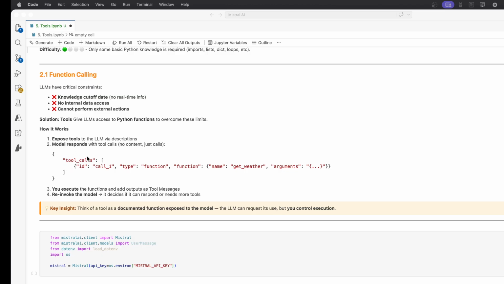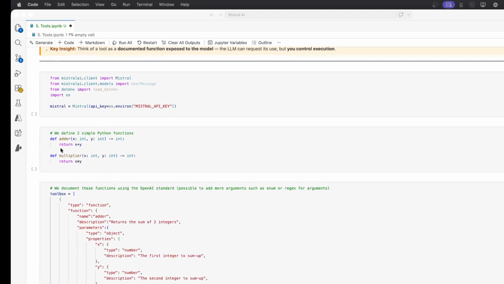So they will tell you the name of the function that they want to run, as well as the arguments that they should plug into this function. And then it's up to you to execute these functions and to return the result to the LLM. But if you run everything in a loop, of course, you will not need to execute these tools manually. This will be automated. But this is in essence how the process works.